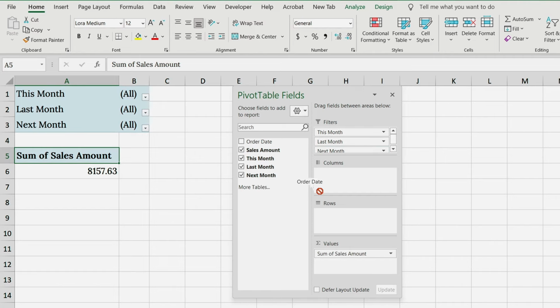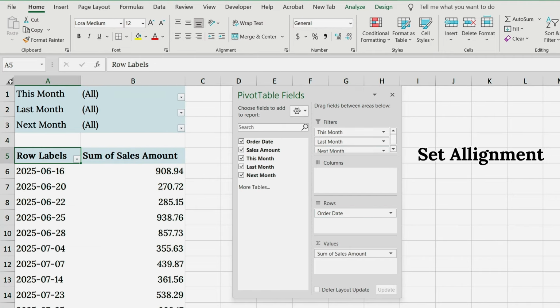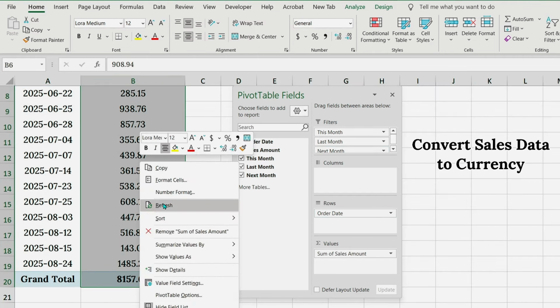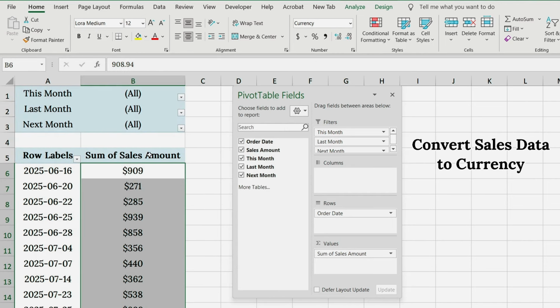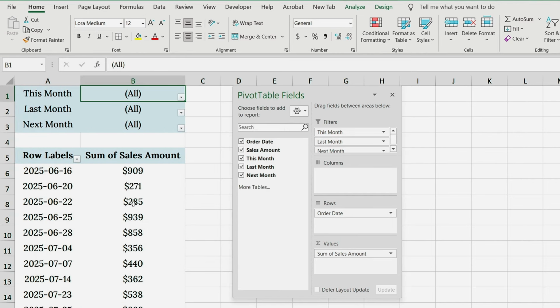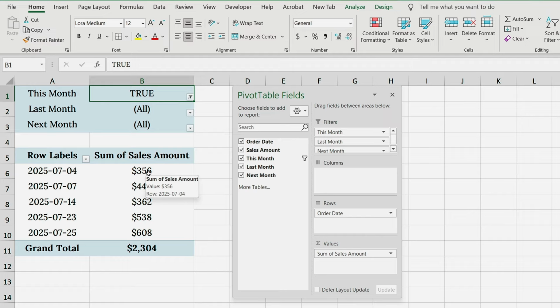Drag Order Date to Rows. Now, choose True from the filter dropdown to instantly view only that period's data. Your pivot table will now reflect only the sales for that specific period. And it also auto-updates every month based on today's date.